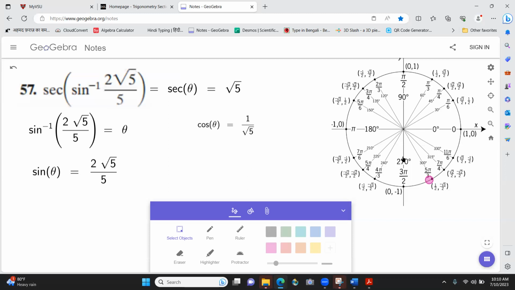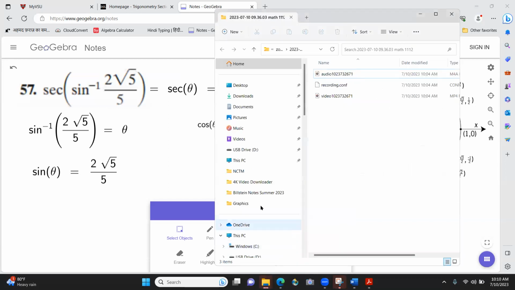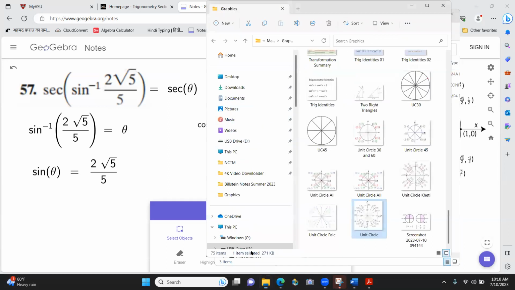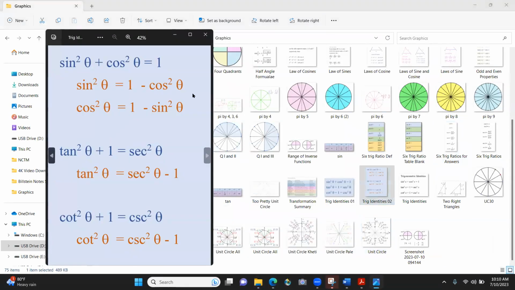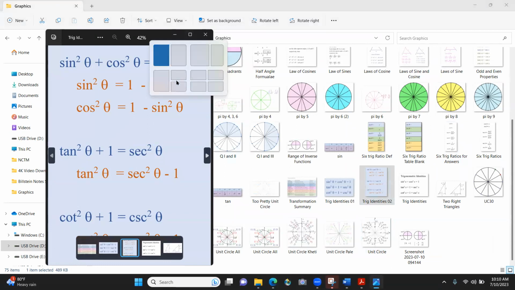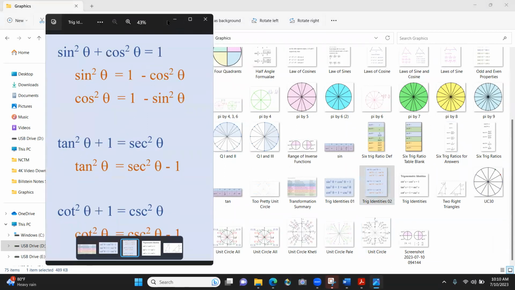If things are in the unit circle, you're better off. If things are not in the unit circle, you're going to use the trig identities to solve them. And what are the trig identities? Let's go back and review for a second. It's something we did a long time ago. These are the trig identities. Sine squared theta plus cosine squared theta is 1. And you can write it like this if you want to.